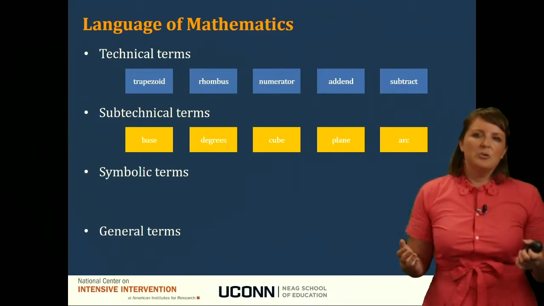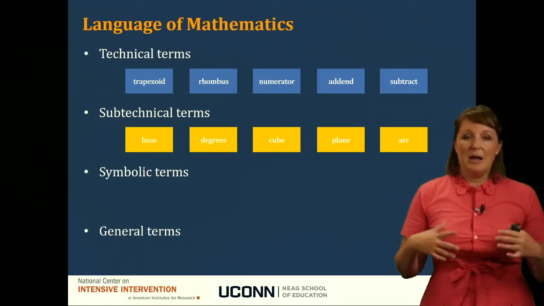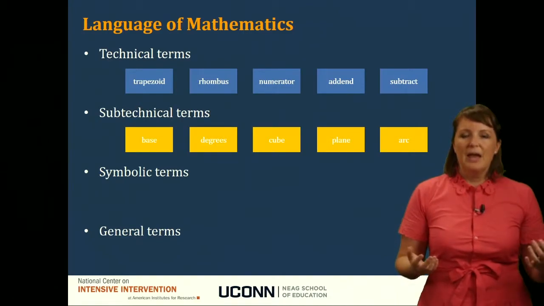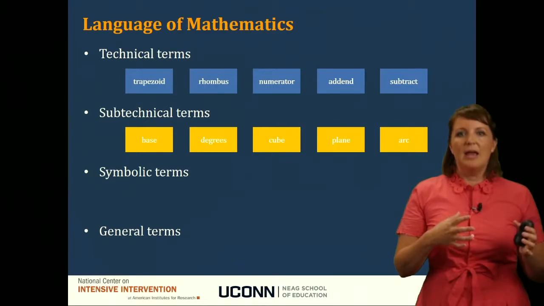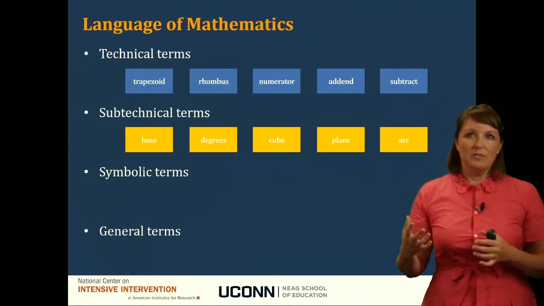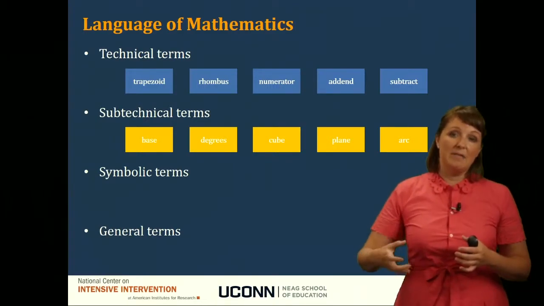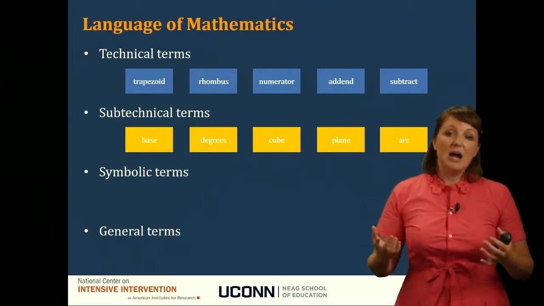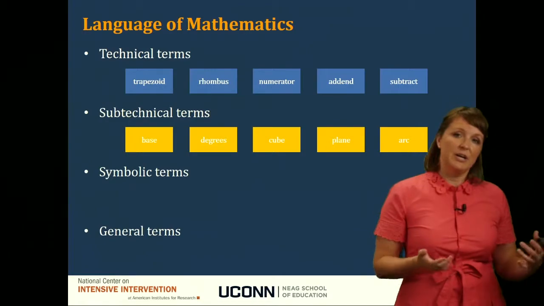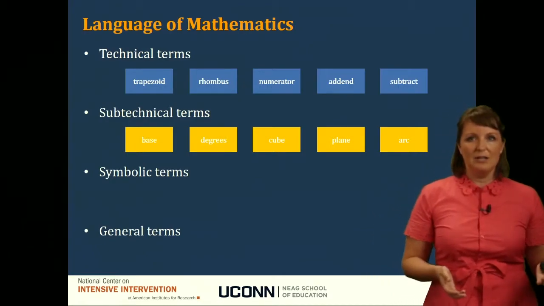When we think about cube, there are different meanings of that: a plane or an arc. Now, subtechnical terms might have a math meaning and a general meaning. So for example, degrees, I have a math meaning when I'm measuring the degrees with temperature. I also have a non-math meaning when I earn a degree from a high school or a college.